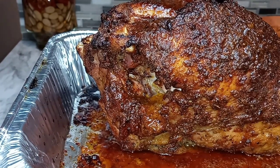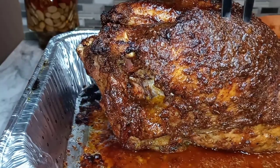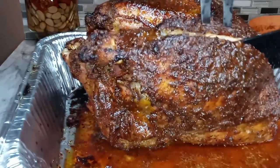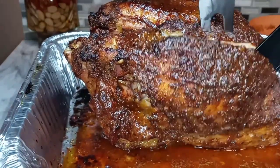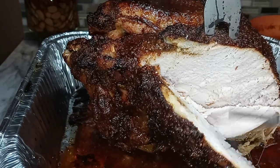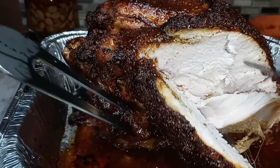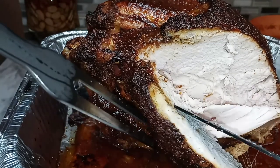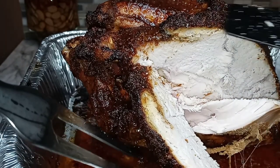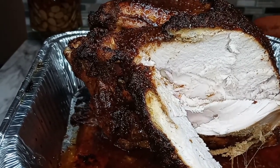All right, y'all, let me see if I could cut into this breast. I'm gonna put my fork right down in there and let's give it a nice cut. Show you guys how juicy. There you go. Juicy. Woo! So tender. Look at you guys. Delicious. Done all the way through. Not dry. Buttery on the outside. Sticky on the outside. Spicy, sweet. Can't go wrong with it.